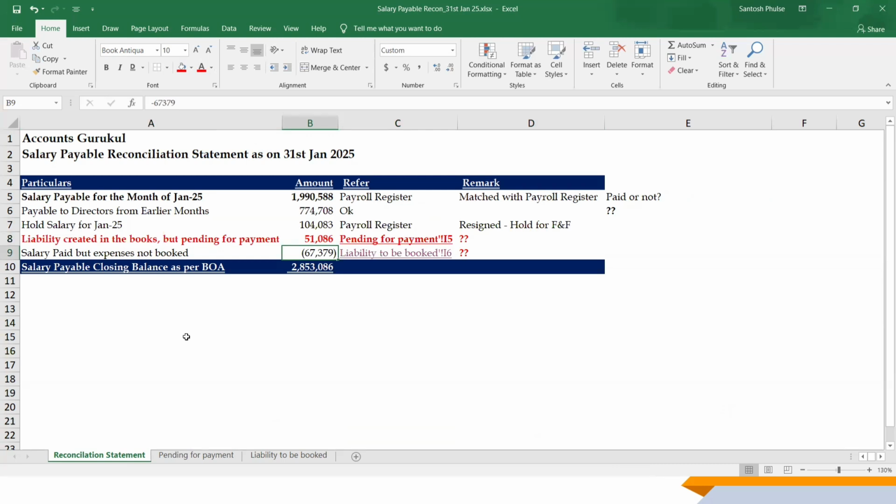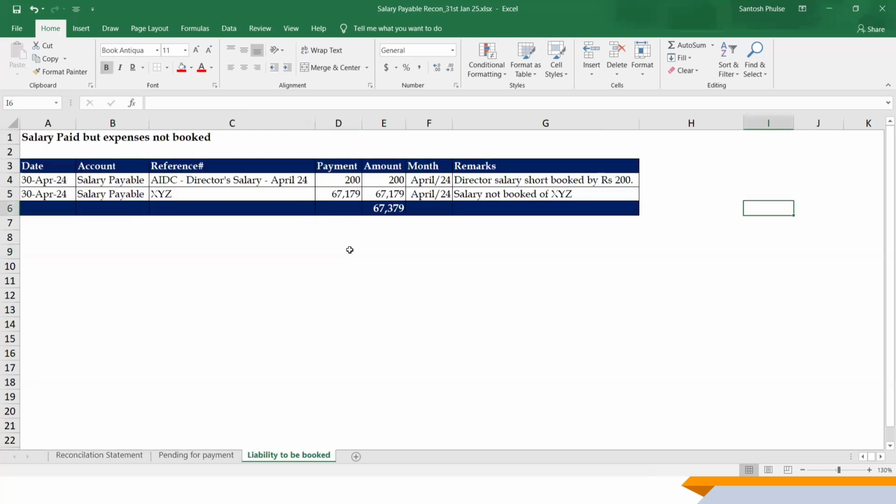Very strange. Salary paid but expenses not booked and liability to be booked. So it means this salary is paid but the liability is not created in the books of account. So without creating the liability, the amount has already been disbursed or paid to the employee. So the process is not being followed here.